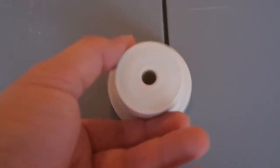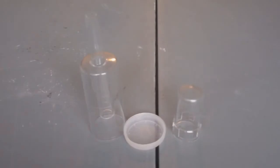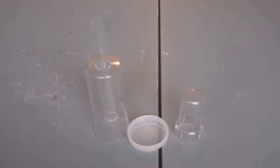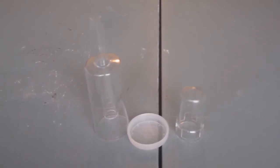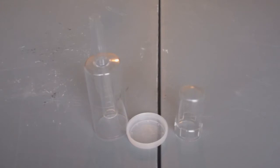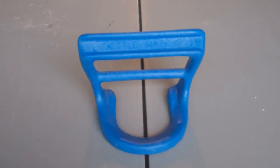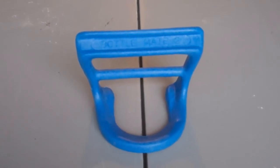To seal the carboy during fermentation, you're going to need a stopper. These cost about $2. At the beginning of fermentation, when the beer is fermenting, it's going to put off a lot of carbon dioxide, which needs to escape. For this, you're going to need an airlock. There's multiple kinds of airlocks. I just went ahead and picked up the 3-piece, which was recommended by the Sanford Homebrew Shop guys, and it cost $3. And finally, I picked up a plastic carboy handle for $10. Definitely more of a convenience item, but it's going to come in handy when it's time to move the carboy.